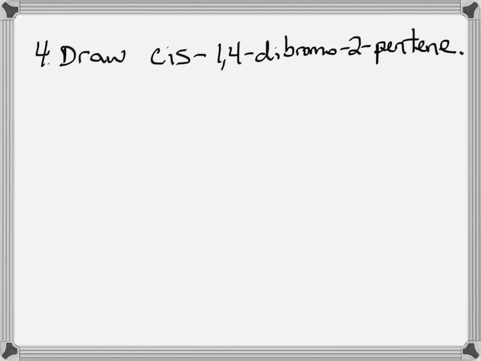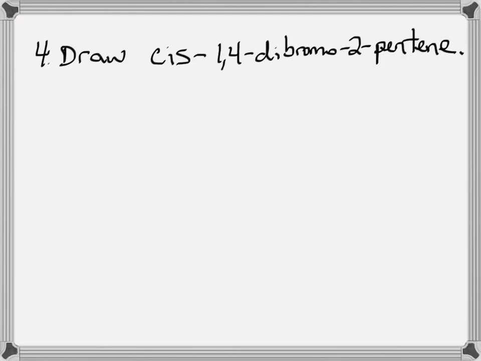Here's another question to try, and then when you're ready, come on back and we'll walk through it. So this is nice because this now is going to get you to draw one of them as opposed to evaluating whether it can have cis-trans isomers. Now we're actually going to draw it. And so we have to draw a specific one this time, as we've done before. And so let's go ahead and give this one a try.